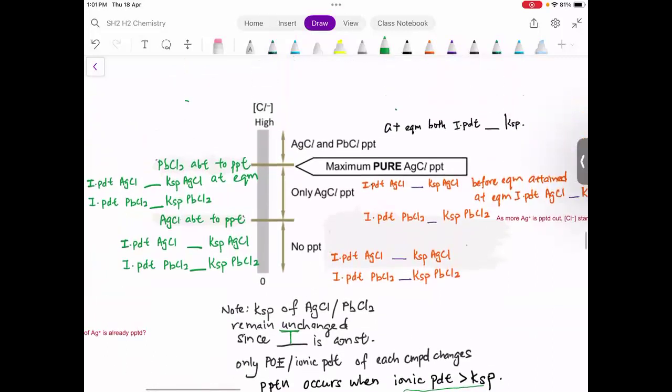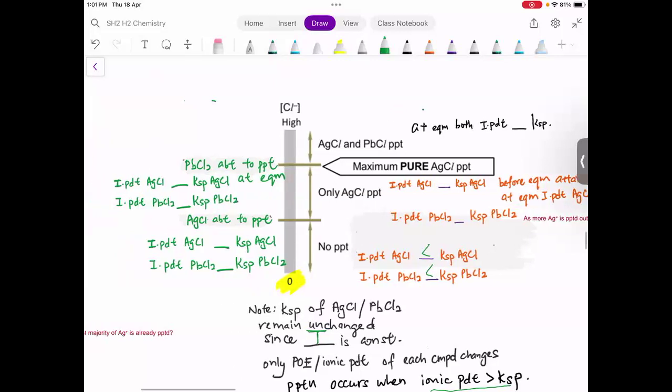So this diagram, right? What is happening is you have zero sodium chloride added. Before you add in any sodium chloride, or as you progressively add in more, it will take some time to exceed the ionic product. Before any precipitation takes place, you are very sure that the ionic product for both is lower than their corresponding Ksp. Therefore, you observe no precipitation as a result. It's not high enough to exceed Ksp.